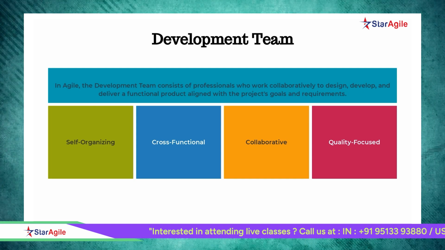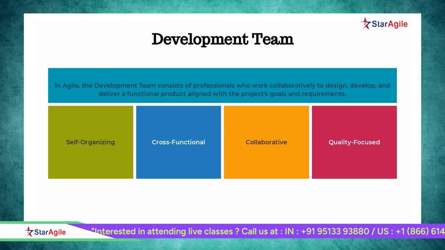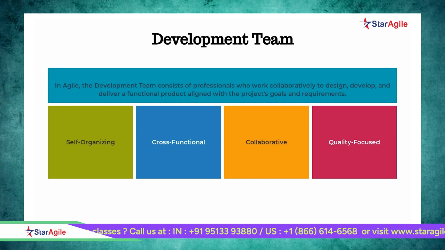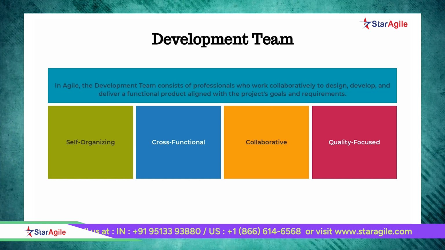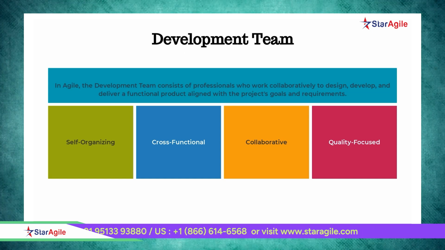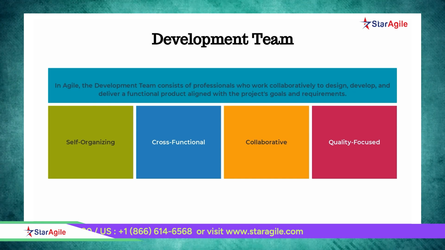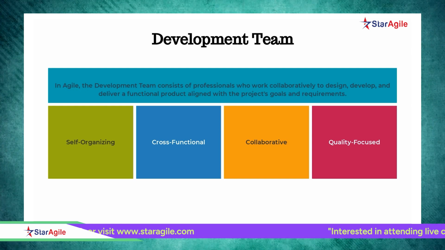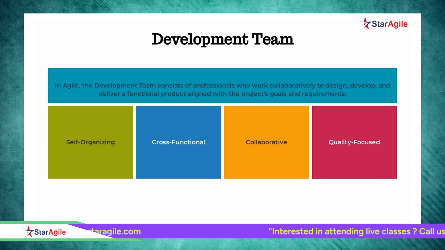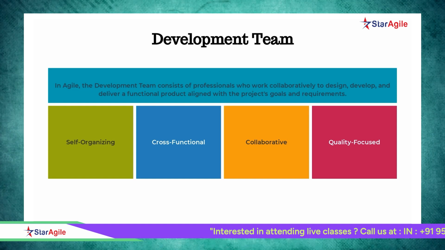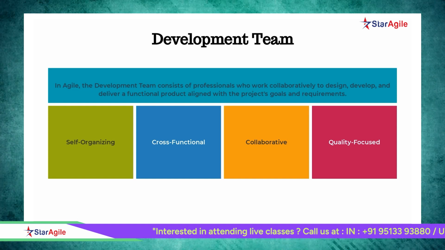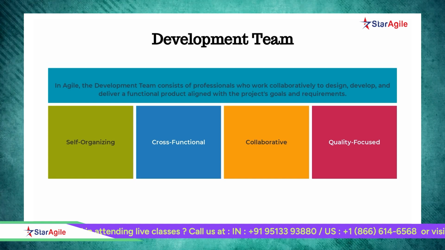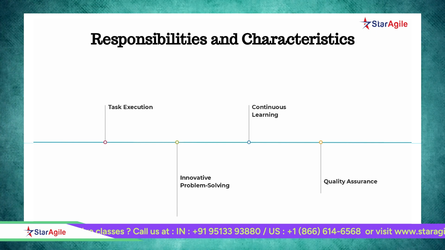The team maintains a strong focus on delivering high quality products. They adhere to coding standards, conduct thorough testing, and prioritize activities that ensure the reliability, performance, and usability of the product increments. The team focuses on delivering value to stakeholders with each product increment. They prioritize work based on their potential to deliver the most significant value and impact to the product and its users.